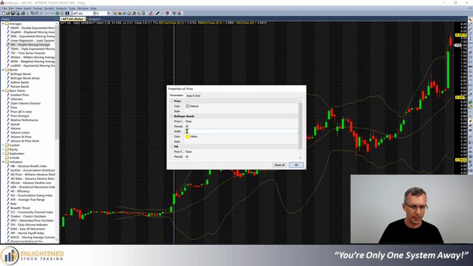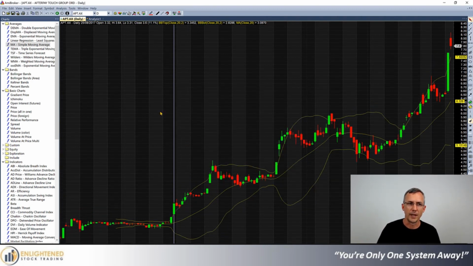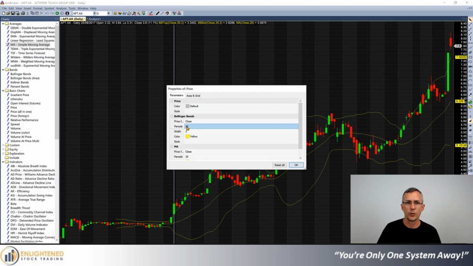Okay, so change this back to 2 standard deviations, and we've got a 20-bar Bollinger Band. Now, if I change that from 20 bars, let's change it to 200 bars, just to take an extreme view, okay? Now, what happens when you expand the number of periods in the Bollinger Band is it uses more bars of data to calculate both the moving average and the standard deviation. So what we're going to see is a broader standard deviation and quite a different shape of Bollinger Band, okay?